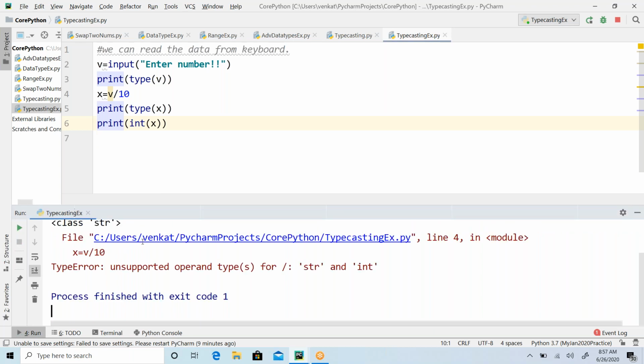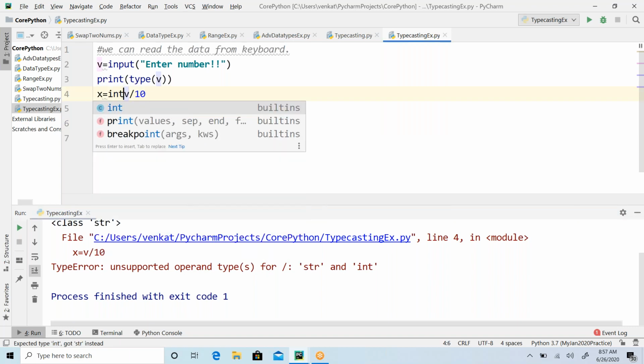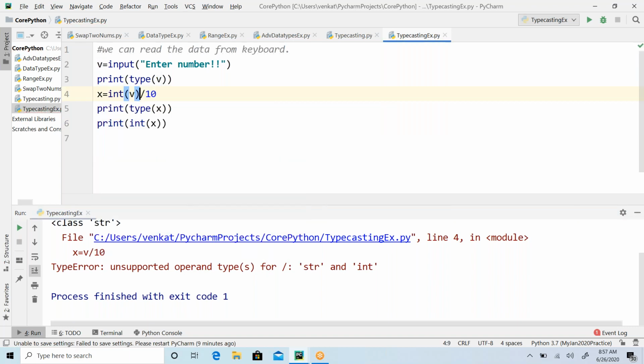So enter any number. Okay, somewhere we missed. What is that? Oh, that we need. Come on, int of v. That is a string type, right? We need to convert that into integer first. Then it is going to be allowed to do that operation, because if you want to do division, the operand must be an integer by 10, but v is of type string.